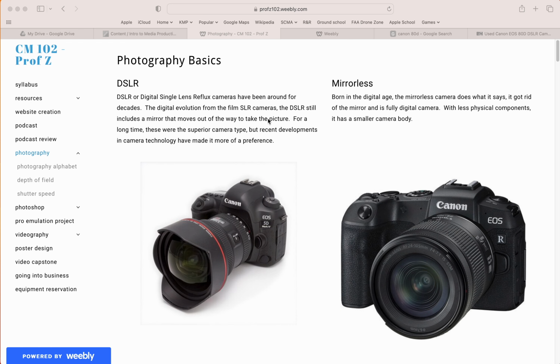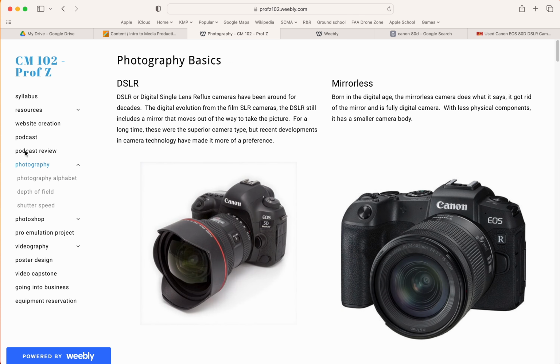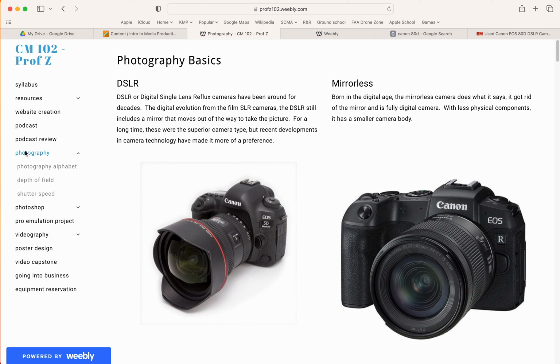So right here, this is on the website. I navigate here, here's our main page, and on the left here, if I just click on photography without doing the drop down, I get to this page of photography basics. I'm going to go through this, and you can refer to it at any time, but we're going to go over the difference between different camera styles, what makes them tick on the inside, different lens types, shutter speed, aperture, and things like that, which are then going to lead into your assignments in the photography section.